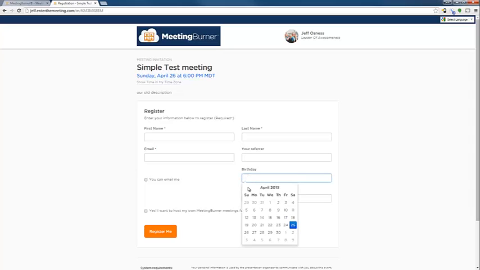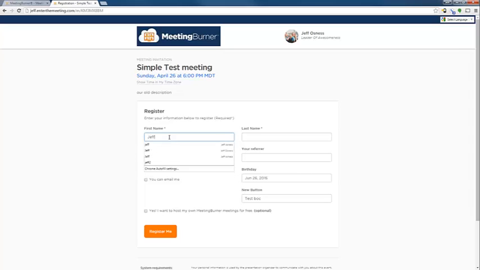So this one's a date selector, so they can select different dates. This was the new button weird one that I created, that it's a text field. And these are the check boxes. And so that's how you add additional form fields. If you do add form fields, let's go ahead and fill this out.